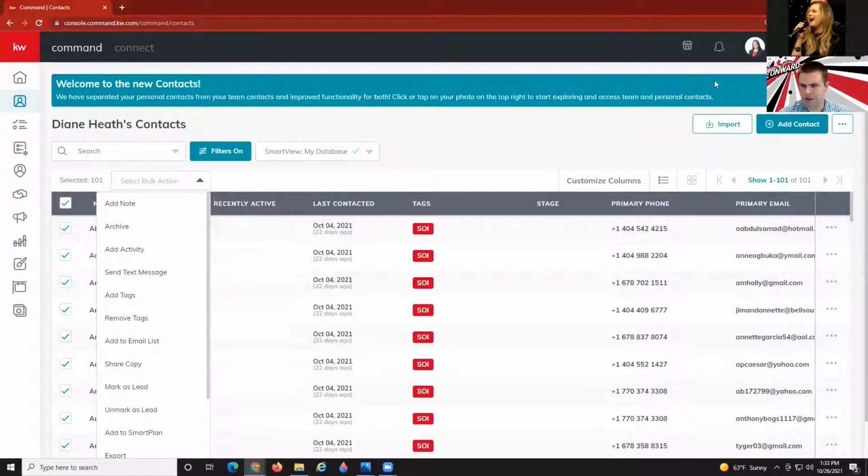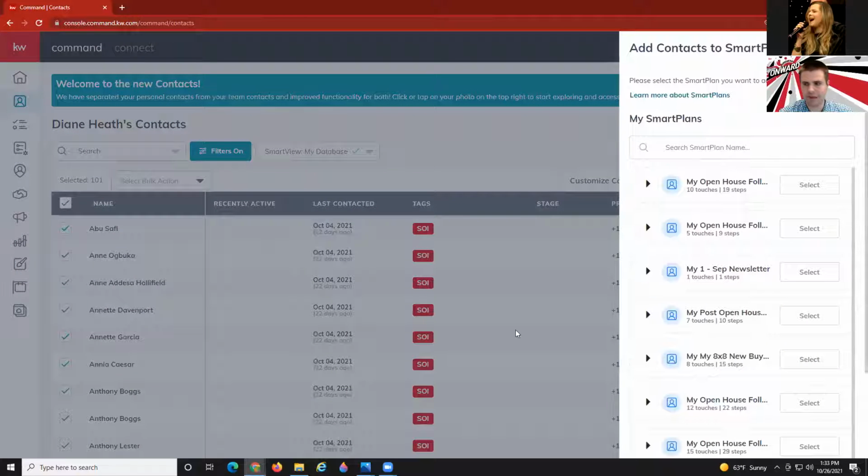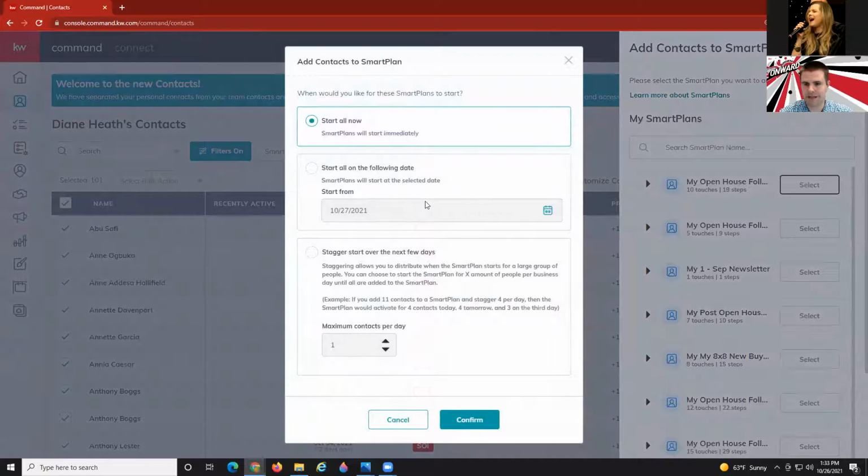I don't know why I think there's only 100 because we're playing with contacts between team and personal right this second. Select all, then the bulk drop-down menu will appear. Add to smart plan. My open house Part 1, select it and go ahead and launch it. As soon as I hit confirm, those 101 people would be added to those smart plans.